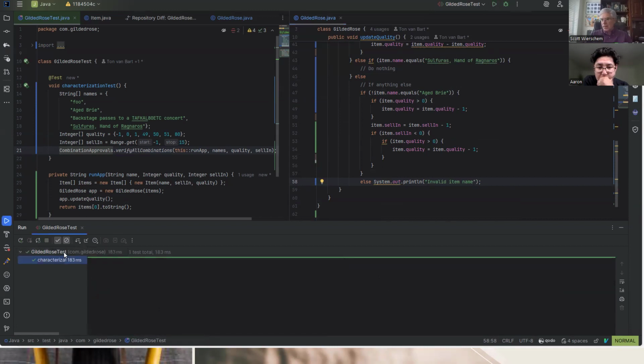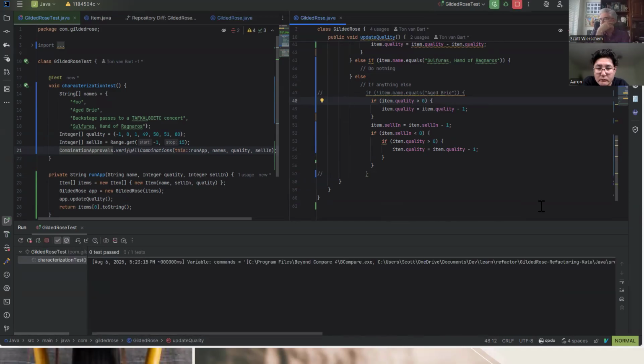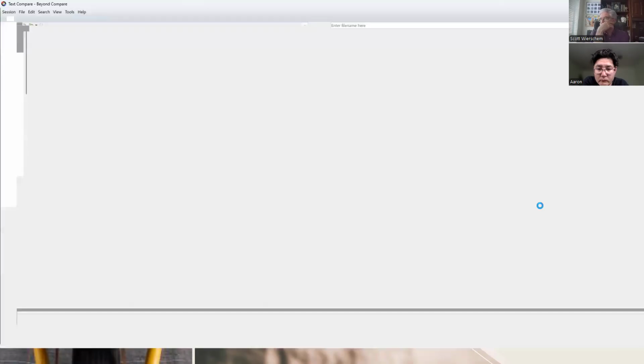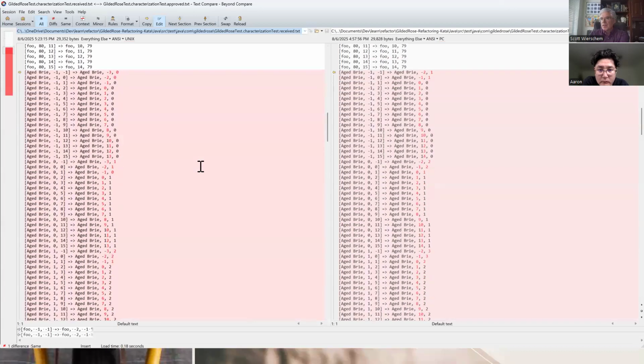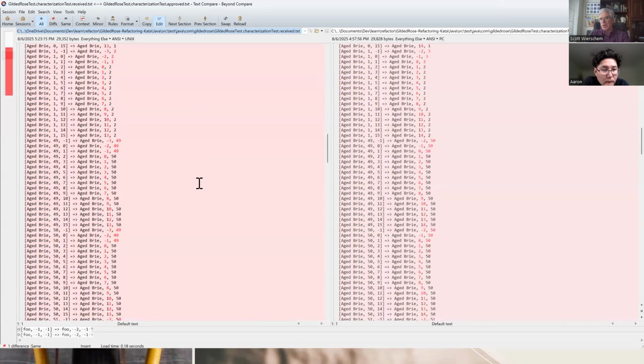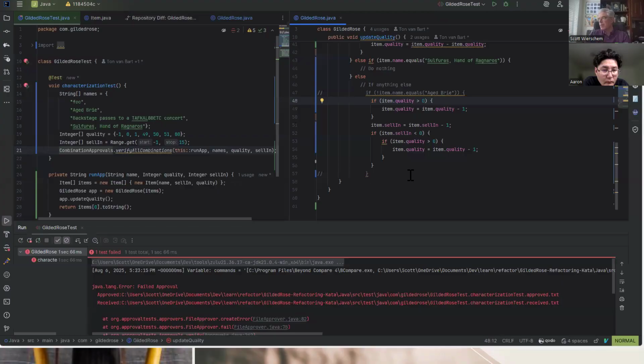Okay, well, I don't have anything in the output that says invalid item name. Why can I not get rid of this? It's getting rid of all the aged bries. Oh, okay, well, for whatever reason, I can't get rid of that.